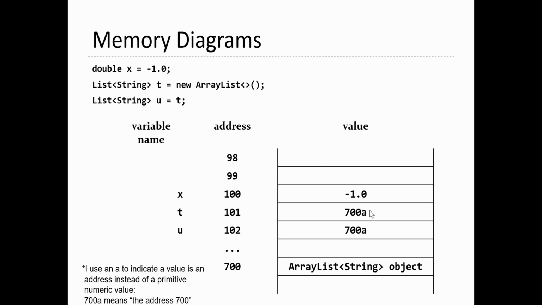If you have a reference type, then what you have is a memory address that's stored. The actual object lives somewhere else in memory, but it's not stored right there. So T is not the object itself. T is a reference to the object. U is not the object itself. U is a reference to the object. There is no way in Java for you to actually get the object, so there's no way for the programmer to find out where the object actually is in memory. You always have to go through a reference in Java. The same is true in Python.